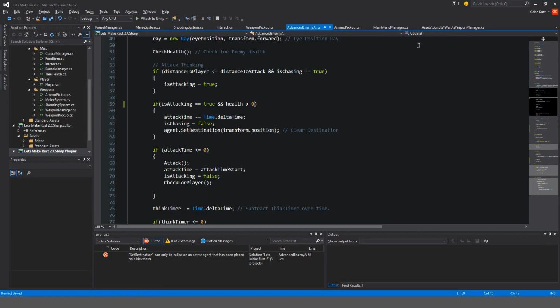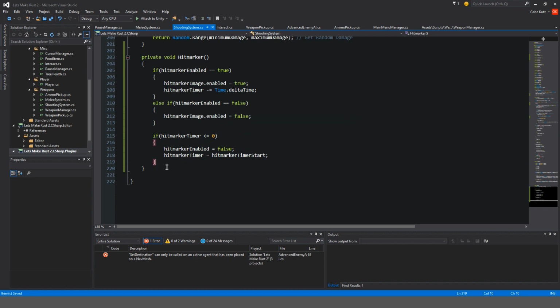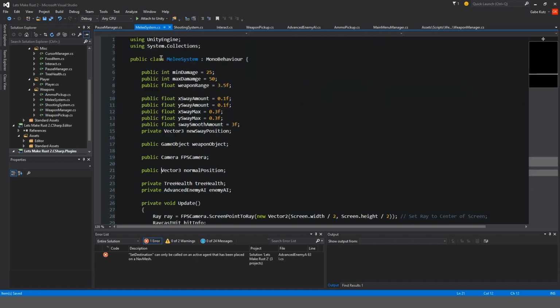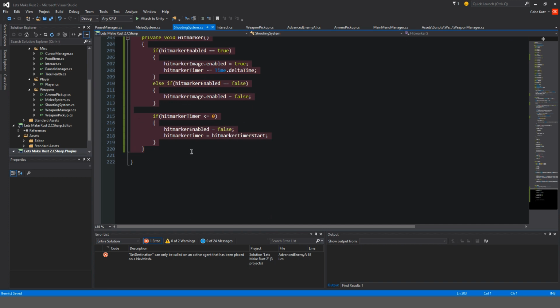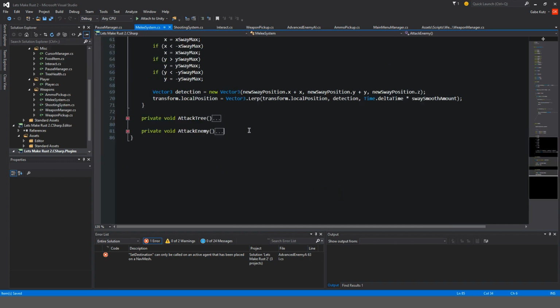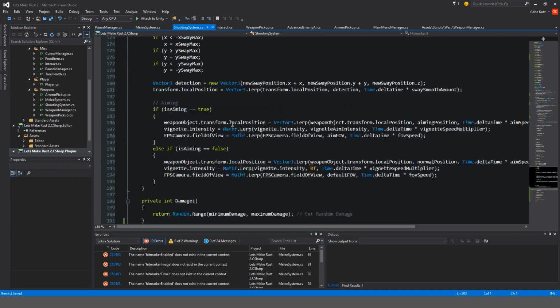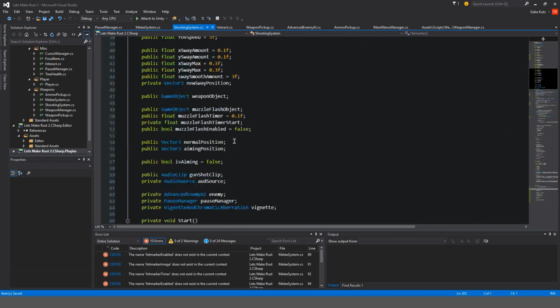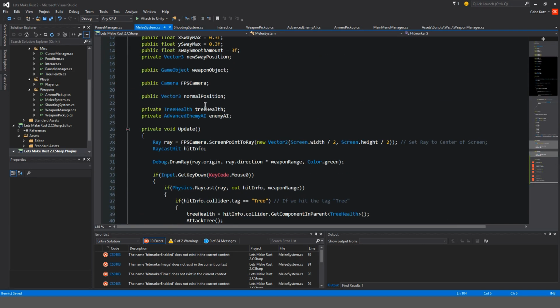I also want to call that Hitmarker method in our melee system. So go to our shooting system. Oops, okay, I'll do that later. Yeah, okay, we'll just copy this, bring it down here. Okay, and in the shooting system, we're gonna grab all of our Hitmarker goodies that are up here and just copy them and paste them up here in our melee system.